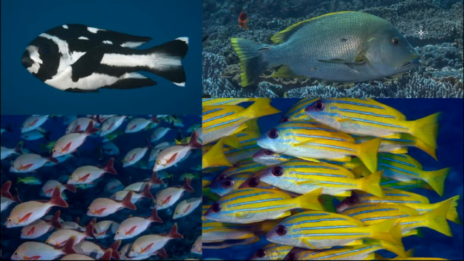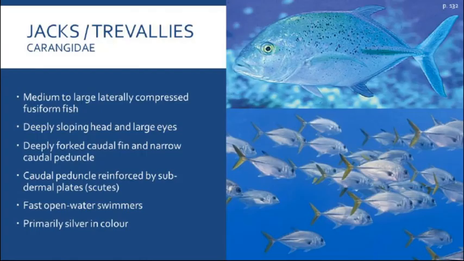This one over here is our speckled snapper. They can get quite large. Again, you can see that triangle head and that shallow notch in the caudal fin. And then, of course, like I said, our humpback snappers and our blue-banded snappers like to form those large schools and shoals.